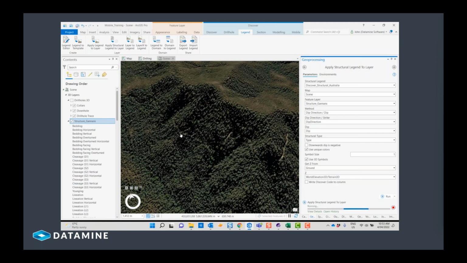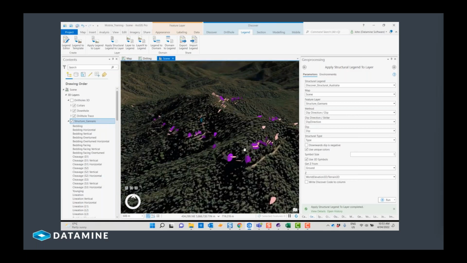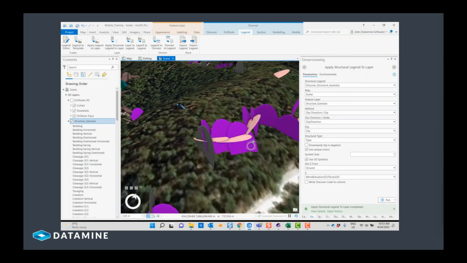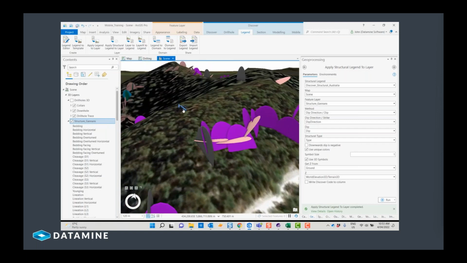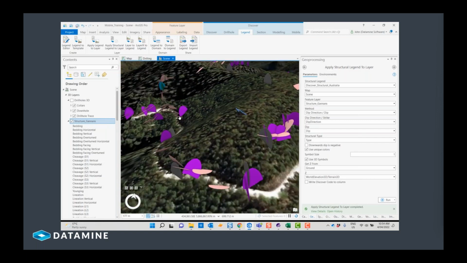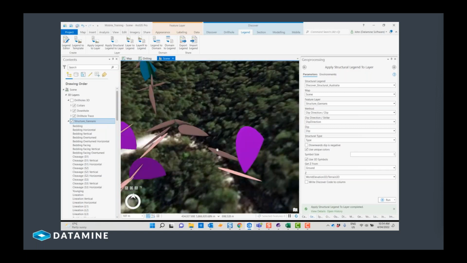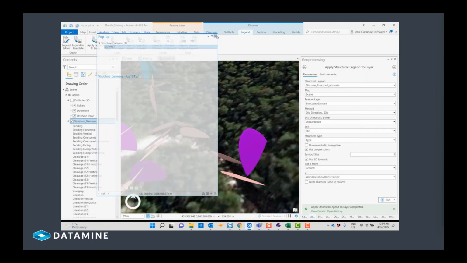So we apply that. And you can see this time, instead of 2D structure symbols, we've got really nice 3D discs. So you can see here, and the types have got unique colors. So the pink in this case is bedding, the purple are joint features. You can see this is a syncline actually, it's real data. And it really gives that visual effect quite quickly. So you can start to analyze your structured data that you've collected in the field. There's a lineation with an arrow instead of a disc, okay? Esri being Esri, you can click your symbol and you can get all the data that's associated with that really easily.